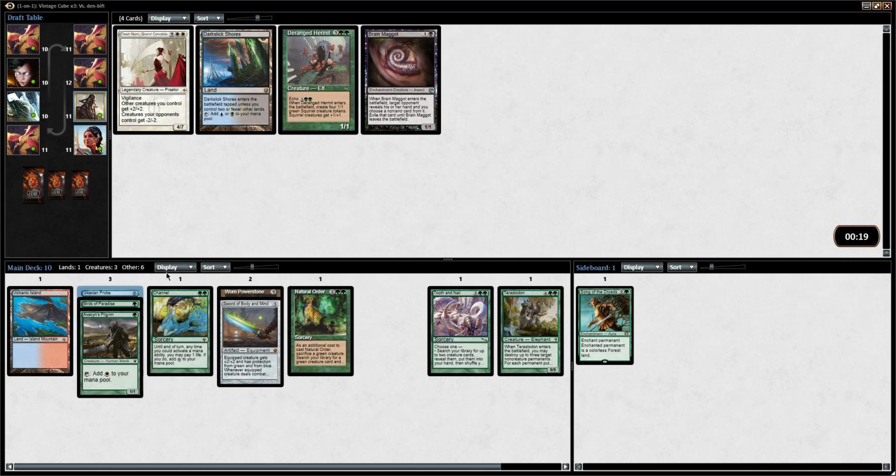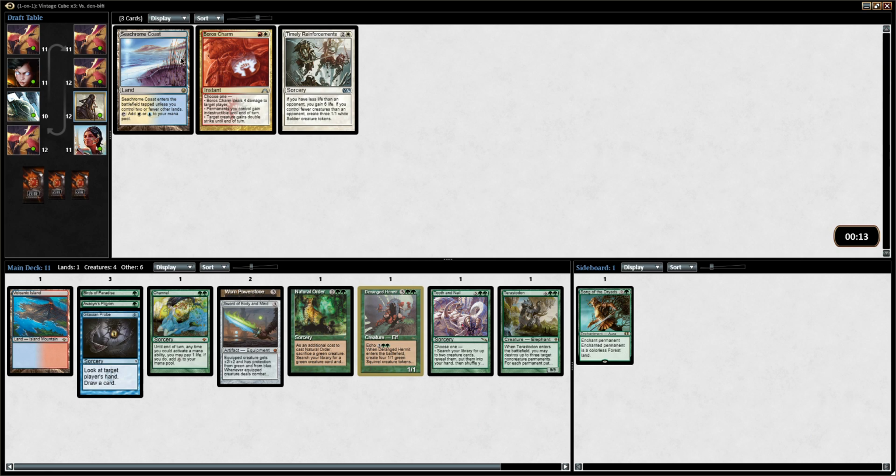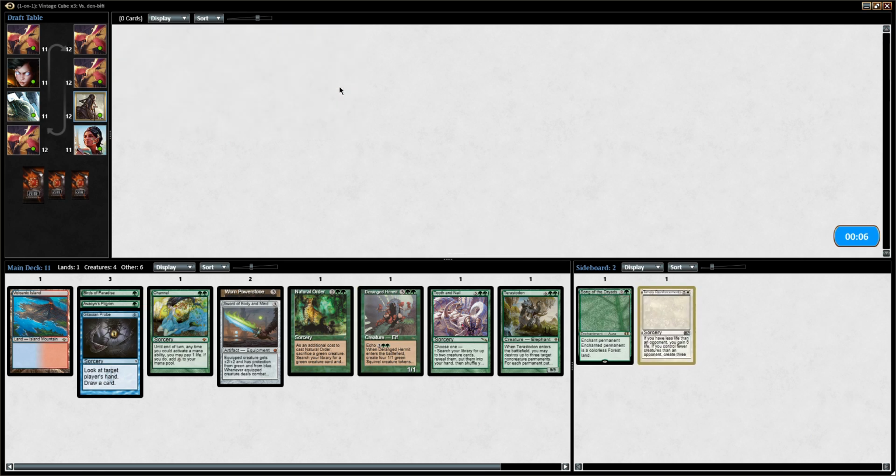Just information on what your opponent's got. Wow, what? Okay, never mind. We're mono green. Sure. Actually, I kind of want someone to be in those colors. I'll take Timely.